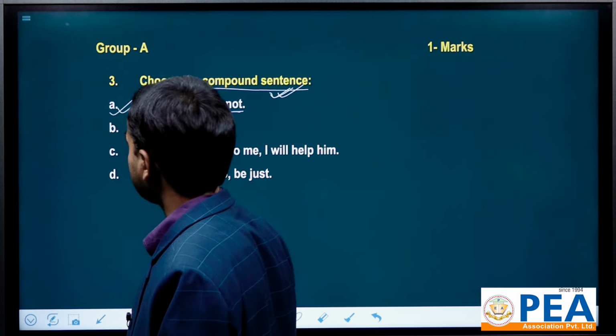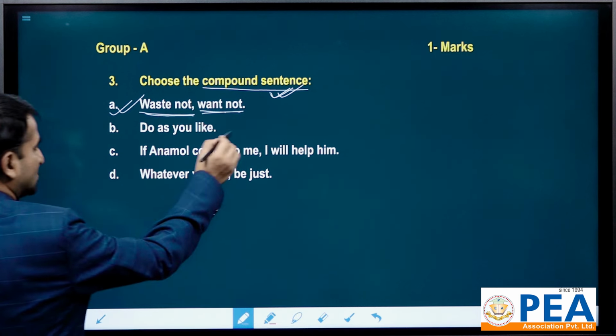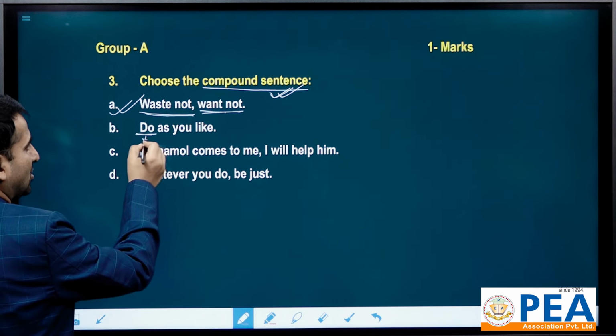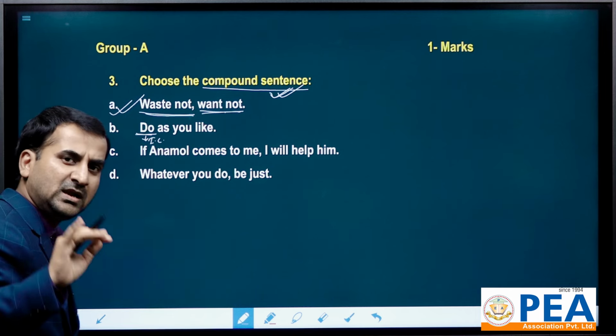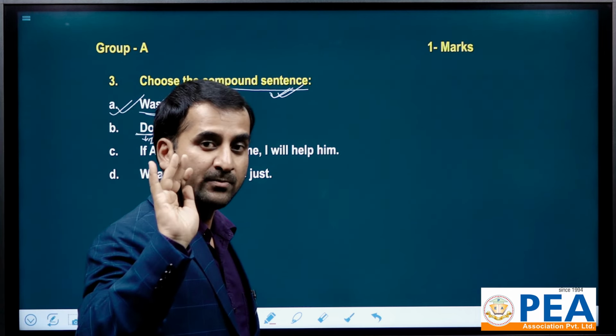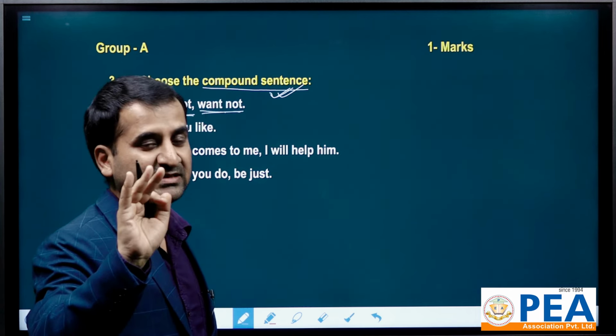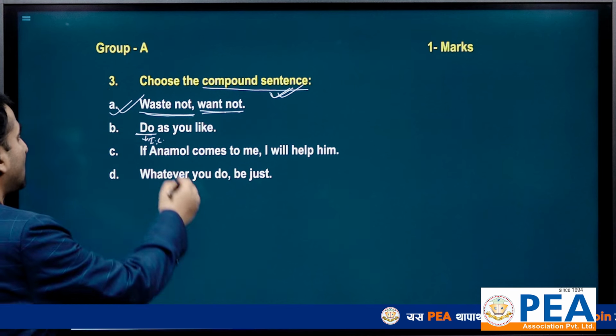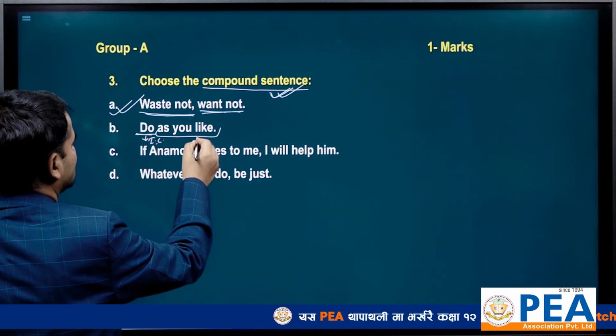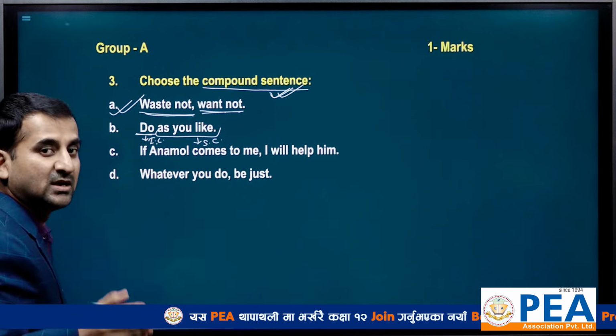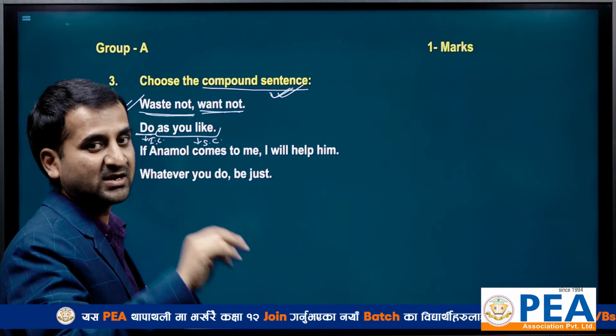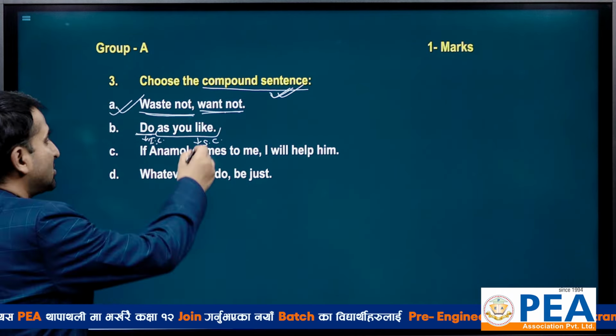And what about these? In this one, this one is an independent clause, principal clause and main clause. All these 3 clauses are the same. An independent clause does not take the help of another clause to fulfill its meaning. And another clause is the subordinate clause. Subordinate clause means dependent clause, both are the same. A subordinate clause takes the help of an independent clause to fulfill its meaning.